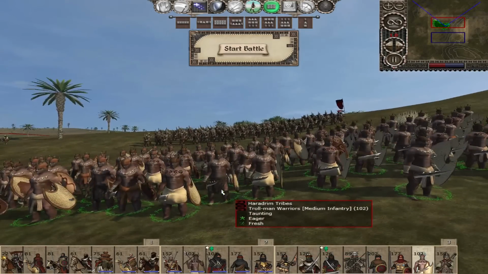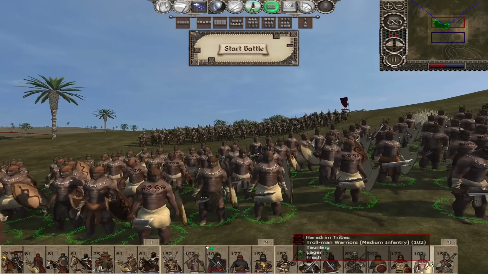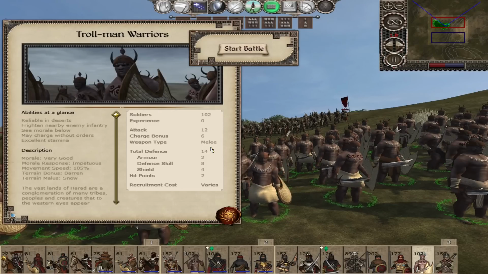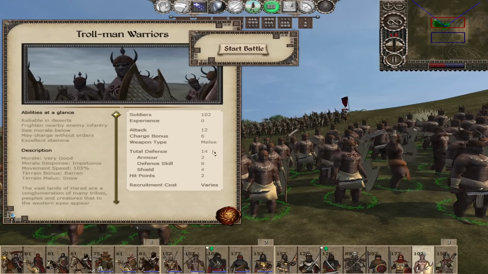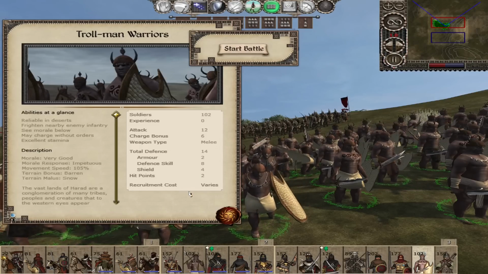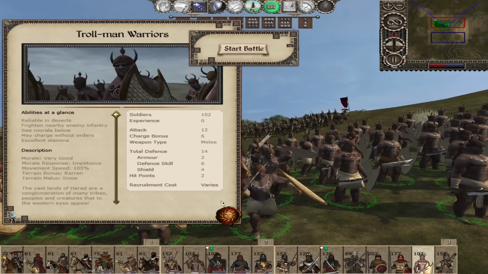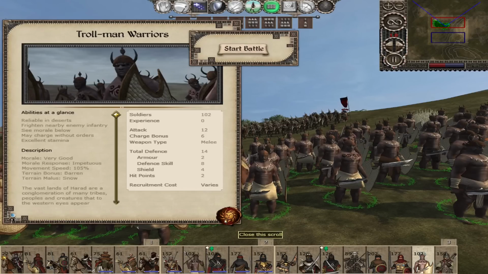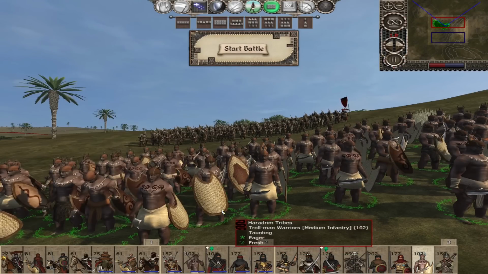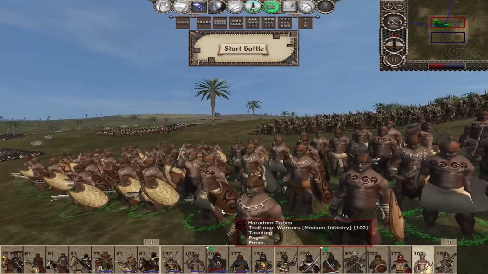And here are the Trollmen Warriors. These guys have 102 models per battalion, one of my favorite units. 12 attack, 6 charge, 14 defense. Only 2 of that being armor, so they are relatively susceptible to arrows if they are shot in the flank. But they do have a 4 shield value and 2 hit points, which keeps them fighting in combat for quite some time. They do have frightened nearby enemy infantry, so they are useful for the morale debuff that provides.